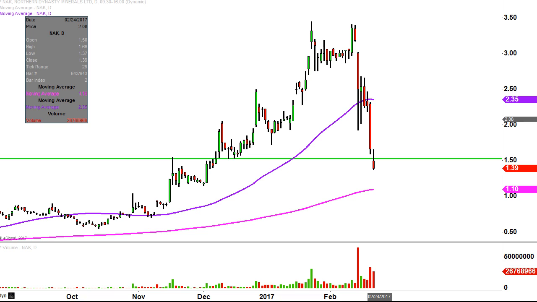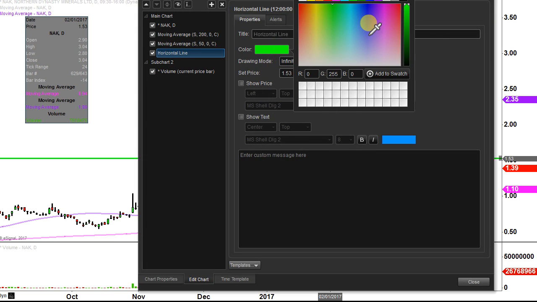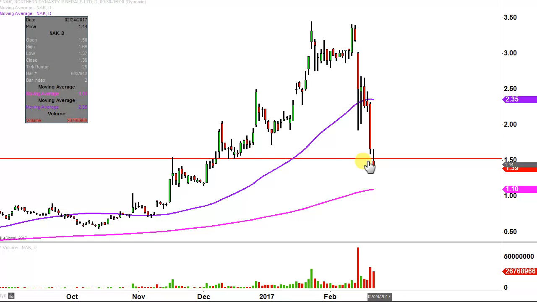And this brings us to, and is a good segue into, the update here. The update is based on a foundational principle in charting, which states when levels of support are broken and closed below, they tend to act as resistance. So $1.50 was a level of support, but now on any sort of bounce, $1.50 is going to be that initial level of resistance that the bulls are going to have to try to overcome.